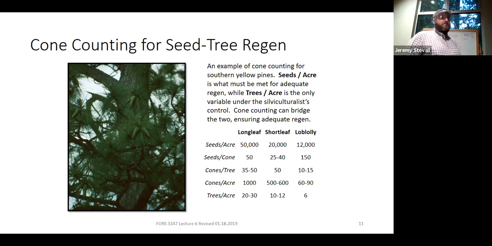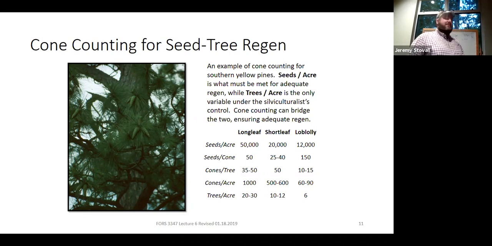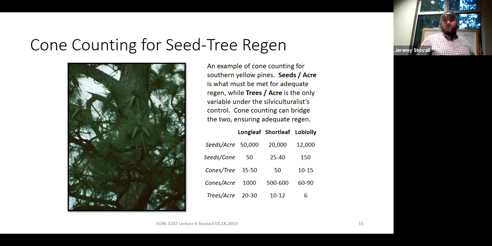You need to know how many seeds per cone there are. You go get a cone and foliage sampler and shoot cones out of the trees, sampling the number of cones based on your statistical objectives — just like timber cruising. You shoot down some cones, cut them apart, count seeds in about 30 to 50 cones. That gives you an estimate — maybe 50 seeds per cone, though it varies by stand.